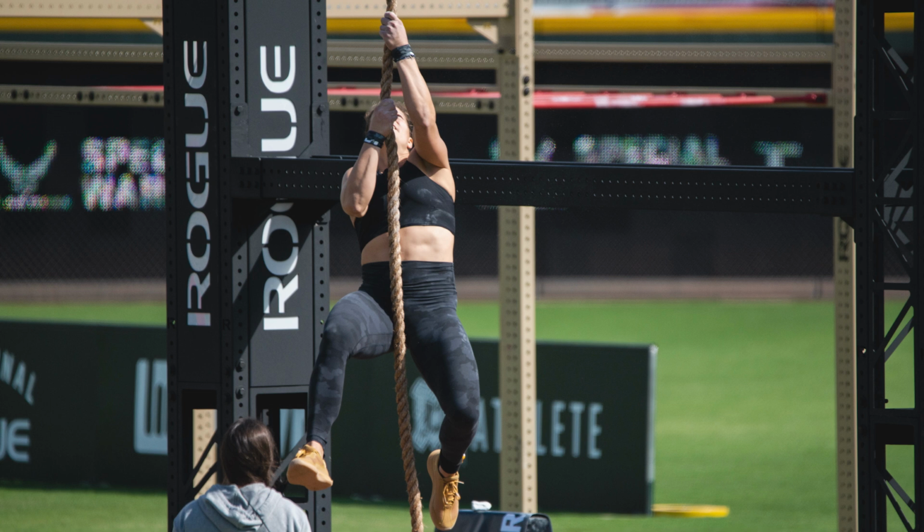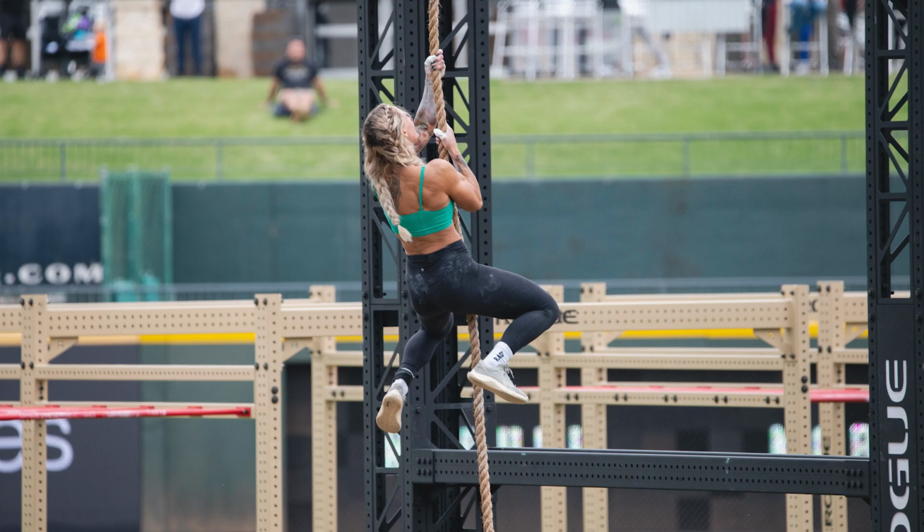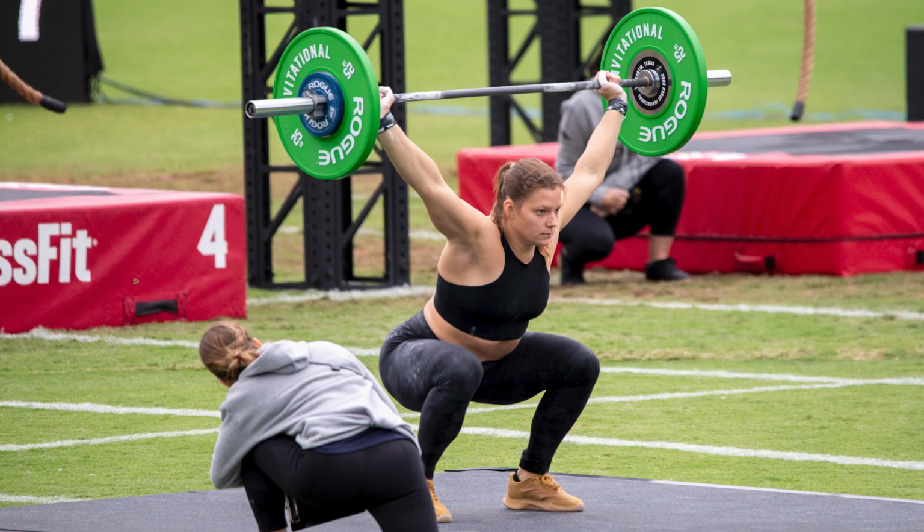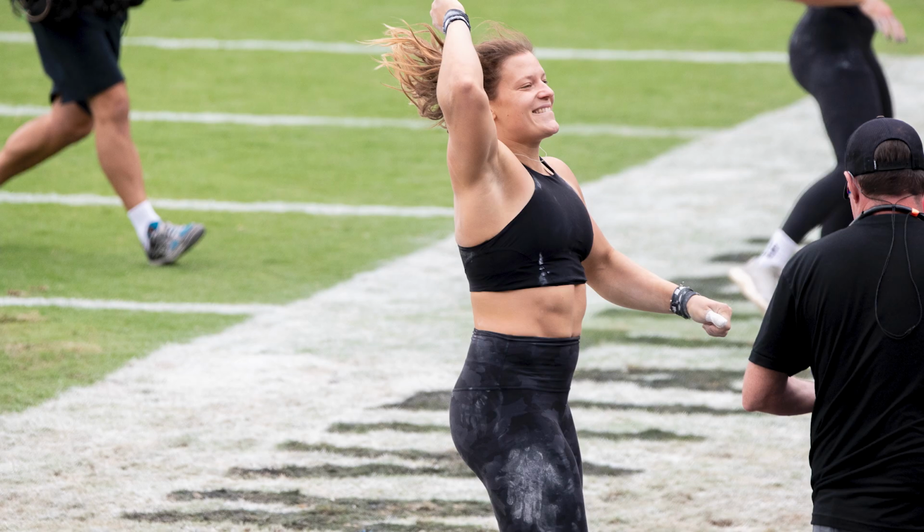As for Horvath, if you can believe it, her next round was even 1 second faster, finishing in 36 seconds, and Danielle Brandon also faster, but right behind her at 37 seconds. If you thought that was a nail-biter, the following round with Horvath and Brandon, literally, they both dove into the end zone, advancing both of them into the duel. And it was Horvath keeping the streak alive, tying her for the most consecutive Rogue event wins with the GOAT, Tia Claire Toomey.